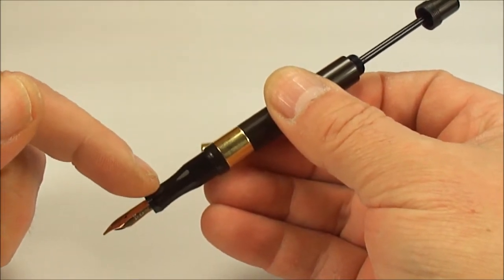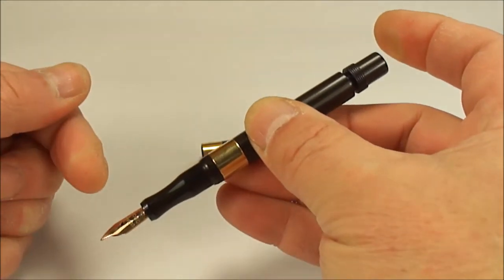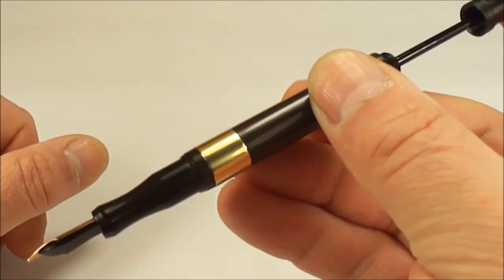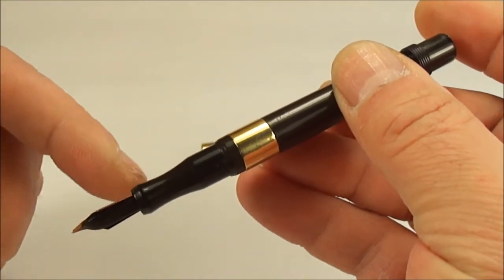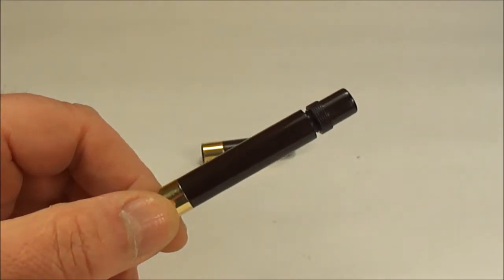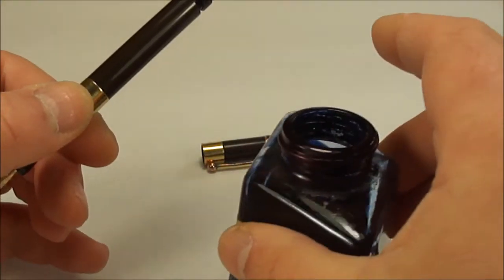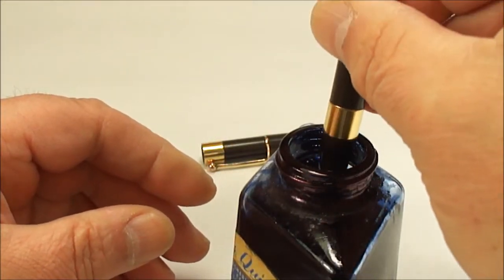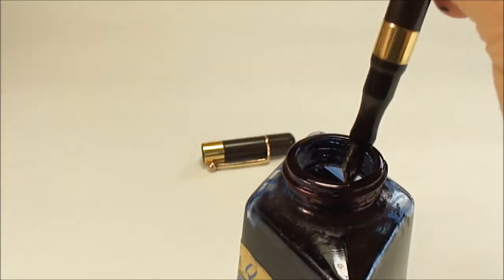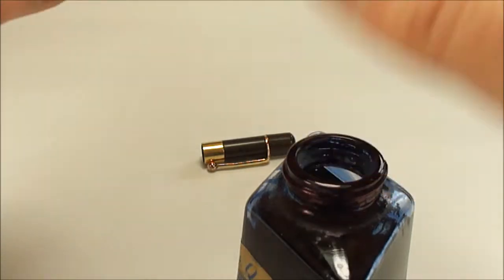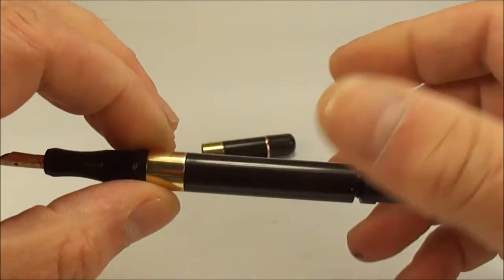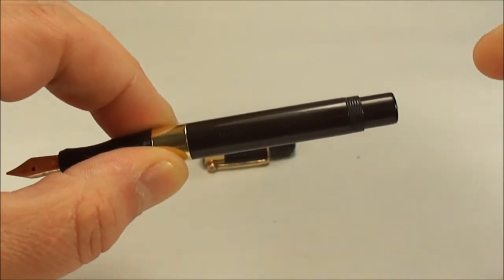To fill the pen, we install the nib into the ink. And what we do, we press down on the plunger in one swift movement. What you may hear, let's put it towards the camera. I'm hoping you could hear that slight sort of popping and hissing sound from this area here, which basically sounds exactly what we want to hear. So I know you people want to see it right in. So let's pop out the plunger. Let's insert the nib in the ink and I'll be quiet. So I'm hoping you could hear that, some loud sort of bubbling and a nice popping noise. We're not leaving it in. Generally, what you can do is leave it in for a number of seconds, but it's only for a writing sample. Let's screw the plunger all the way home like so.